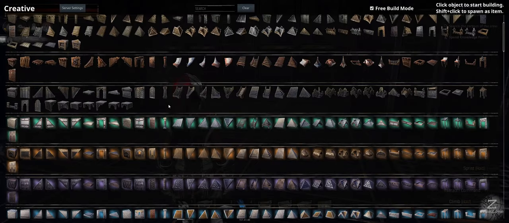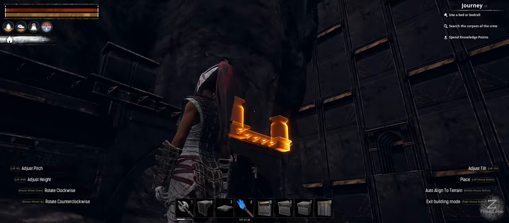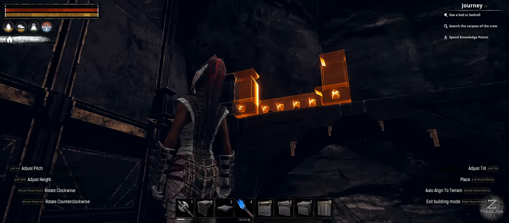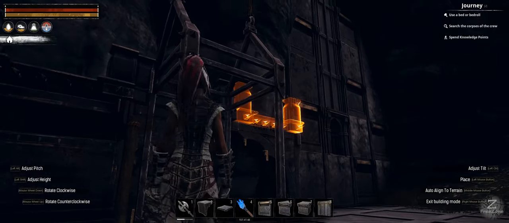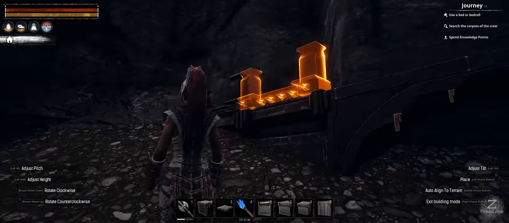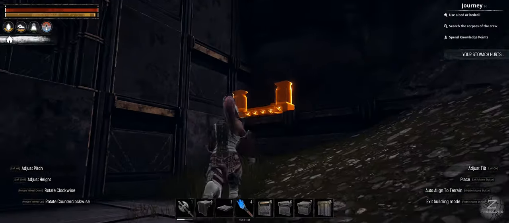And then after that, we want to go get some archer barriers, anti-climb. Run that around the side of these top guys. Just like so. Definitely makes it look a little bit more fancy.